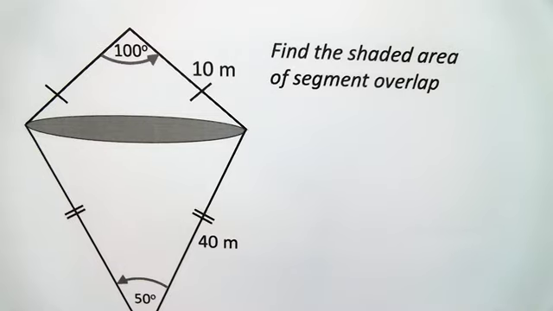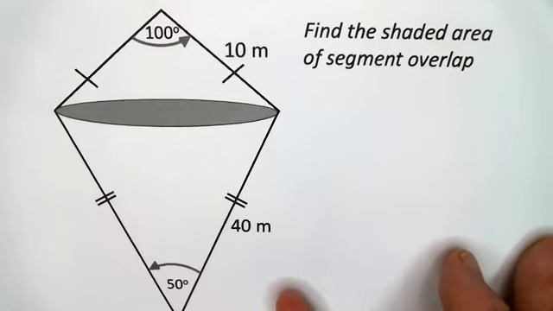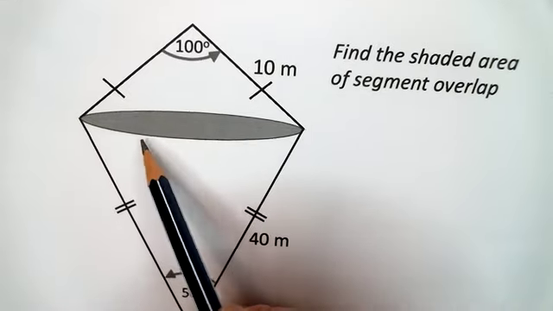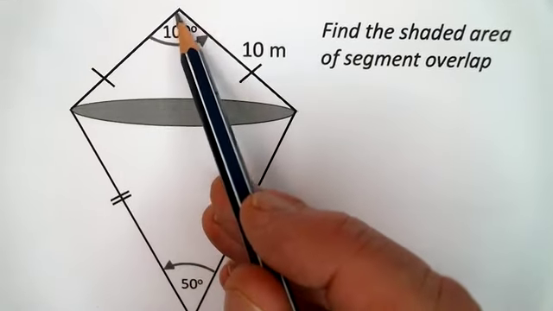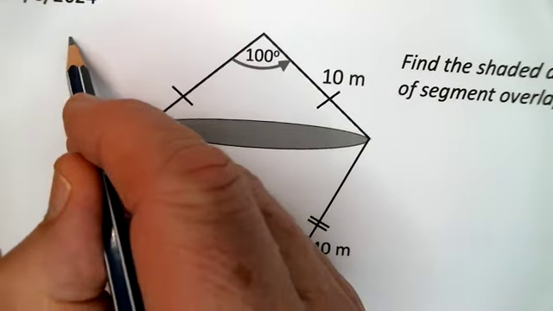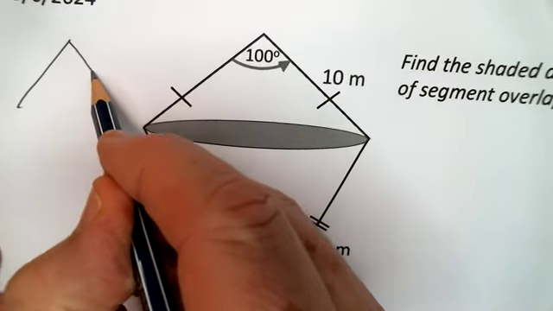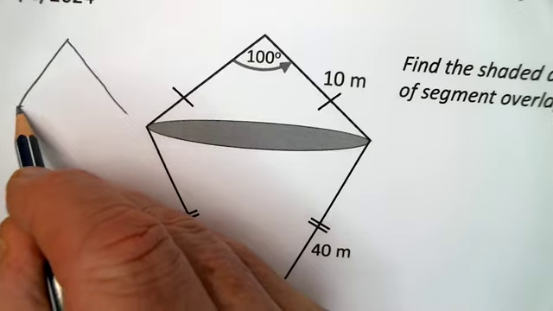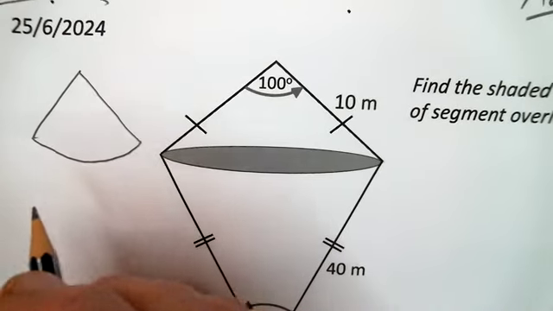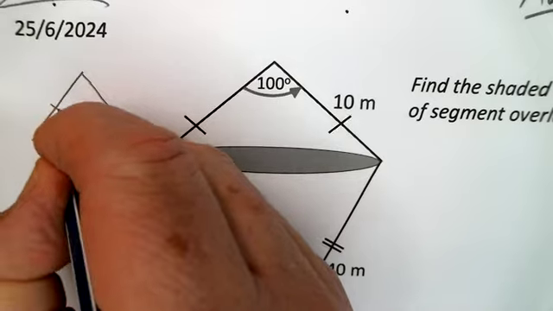In this exercise, we're going to be finding the overlapping segments. So we've got overlapping sectors, and we've got one. I'll just draw this out a bit. So we've got the first one, the one on the top here, which looks roughly like this, and this is a sector, and it's very poorly drawn, but the sector looks something like this.